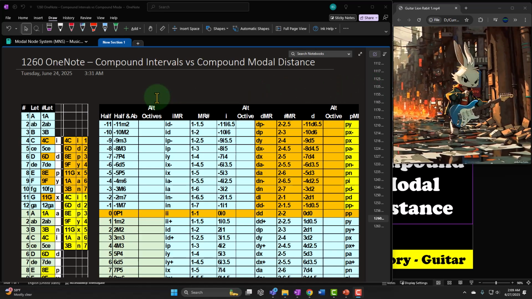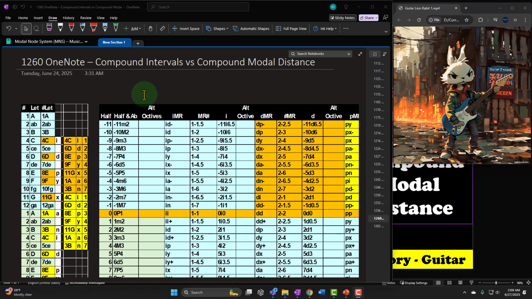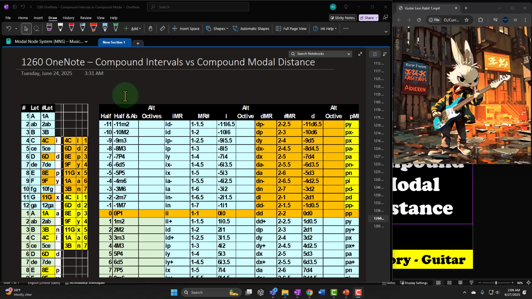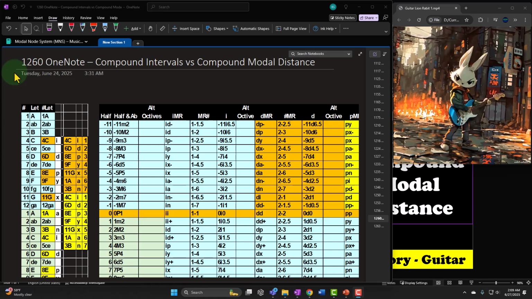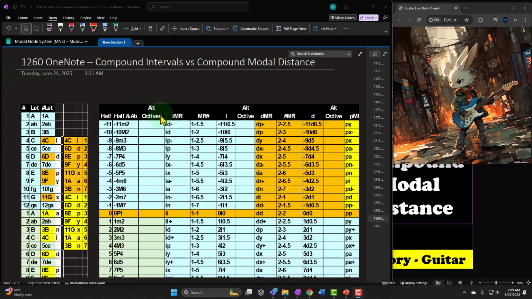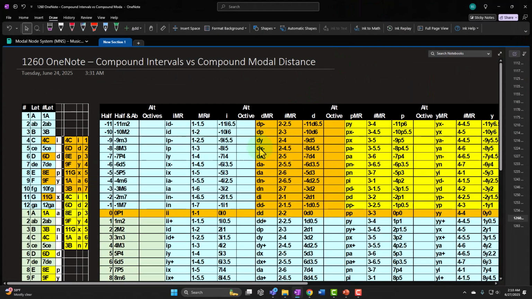Also noting, in this OneNote presentation, we can spend all of our time on the music theory side of things, but we have another similarly numbered and named presentation where we build these tables in Excel, practicing Excel music theory as well as table visualization all at the same time.